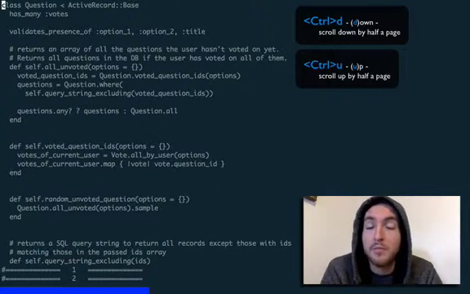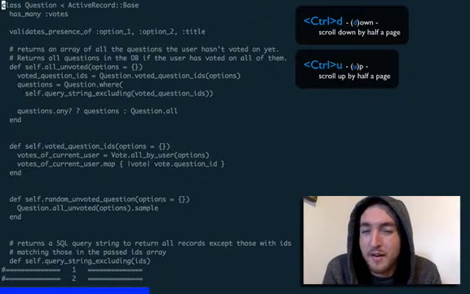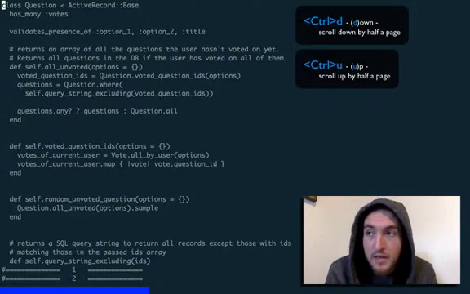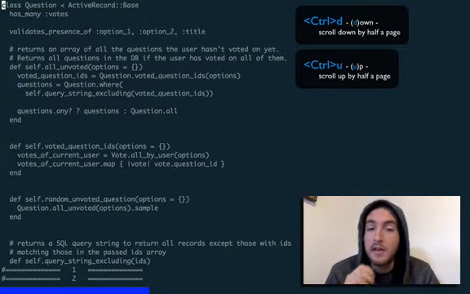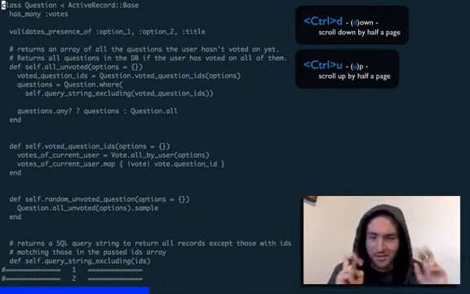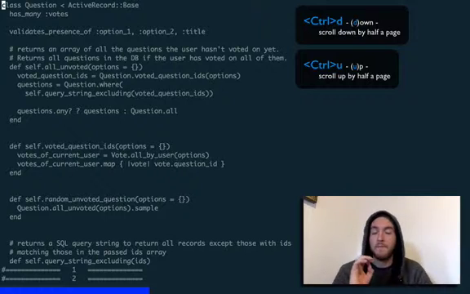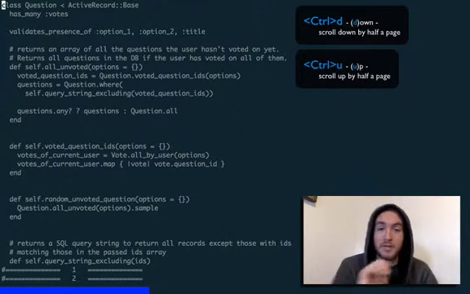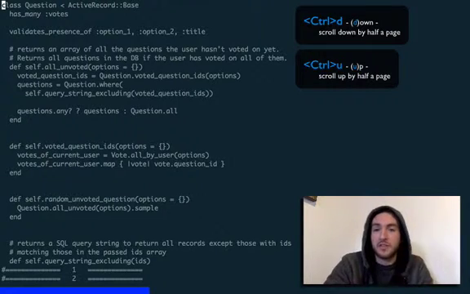Now, if we want to jump ahead, let's think about this for a sec. Let's think about it in the sense of we're reading a book, right? If you want to go forward in the book, you're going full pages, you're turning these pages, and therefore, if you think of these screens in terms of pages in a book, going forward with Control F will make you flip the page and will make you see the next page, the next screen.